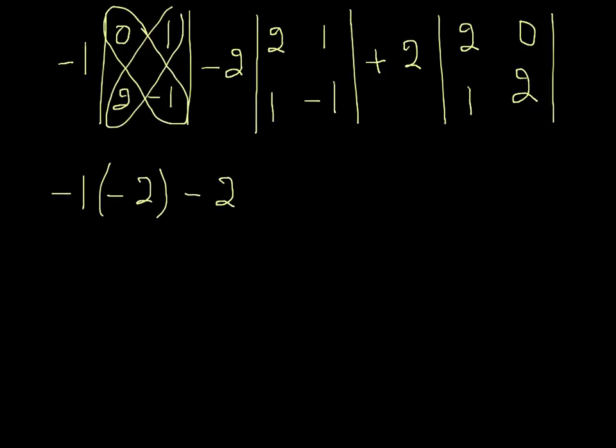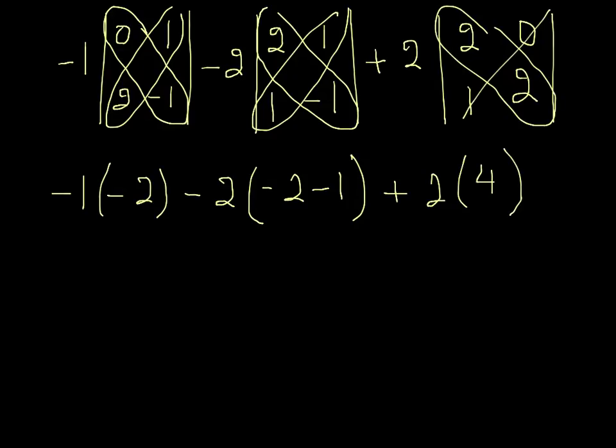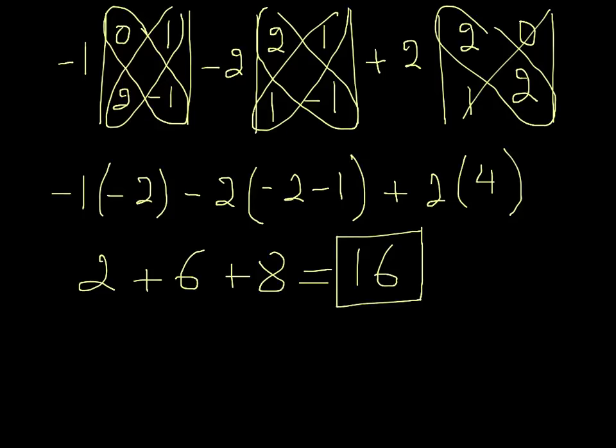Here we'll have -2 times: multiply this way, you'll get -2. Multiply that way is -1. Here we're going to multiply one direction, will be 4. The other direction will be simply 0. So that will be +2, -3 times -2 is +6, +8, and this will be 16. Good thing it's positive, because if it wasn't positive, you can make it negative.